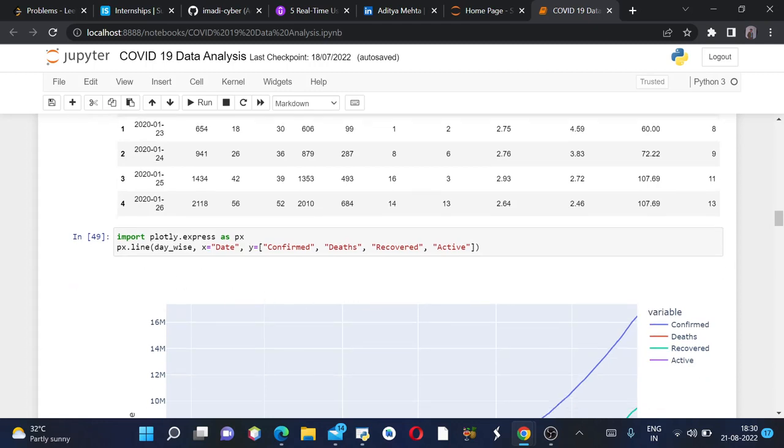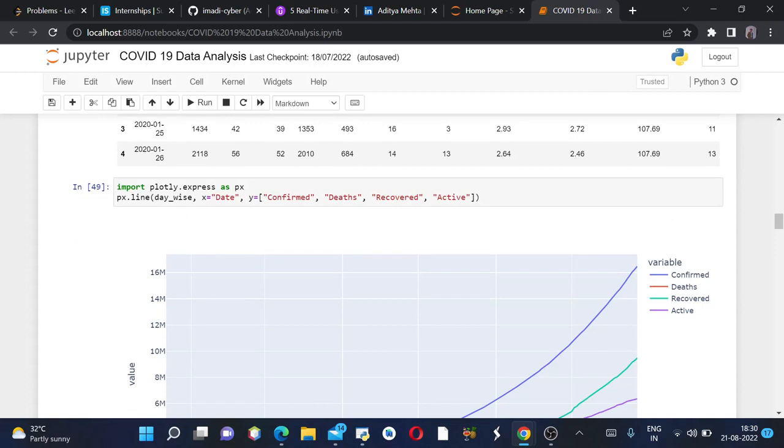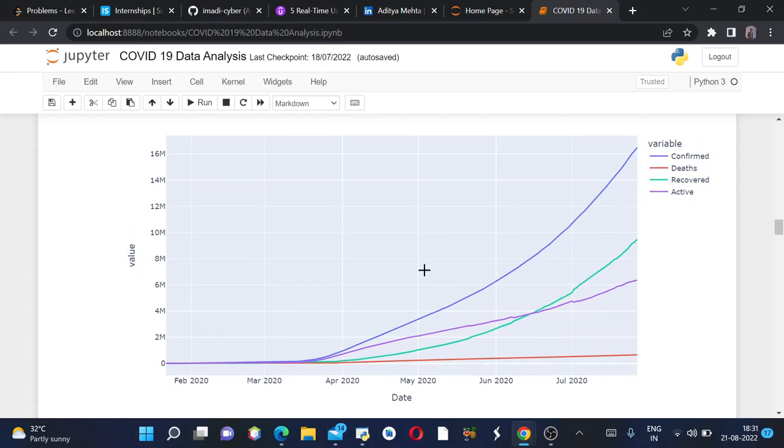As px, and then we are using the line plot. We will be plotting the graph using line plot, so we'll call the line method, px.line, and our data frame is this. X variable is date and y is equal to, so we are using around 4 y functions because we want a graph for every particular value, like confirmed, deaths, recovered, and active. So here is a beautiful visual which we got.